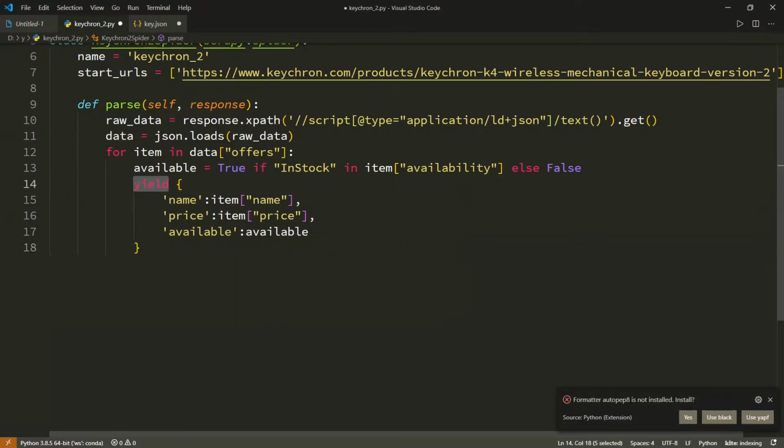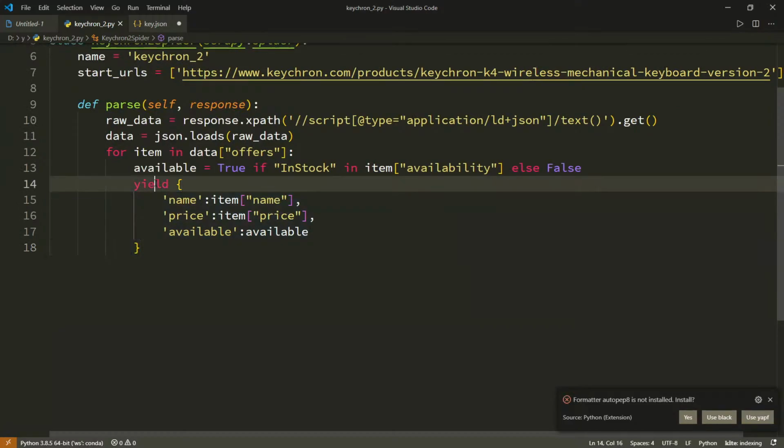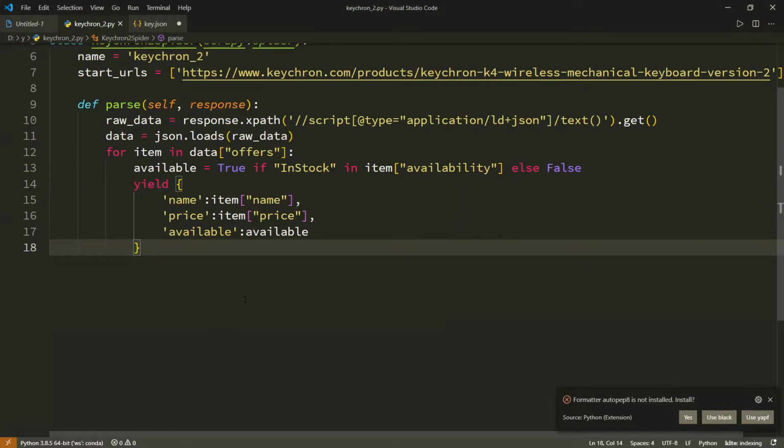This yield keyword is very similar to return, if you're not aware, just that it will yield items as they are available. If you write a return statement in a for loop, it will give one item, and if you run it again and again, it will restart from zero. But in case of yield, it will put them in a queue. So this is much better. I have not done a good job of explanation, but just understand that it is much better and more efficient when you are working with a huge number of items or scrapes.